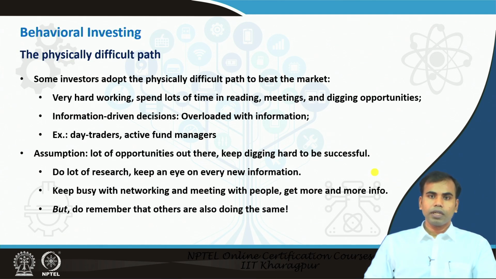Having understood the intellectually difficult path and the physically difficult path, we know that in one case it requires a lot of mental understanding and intellect to understand the investment identification process. In the second case, it requires a lot of physical effort and a lot of time before you actually make an investment decision. Now, the third approach of behavioral investing is the emotionally difficult path to investing.